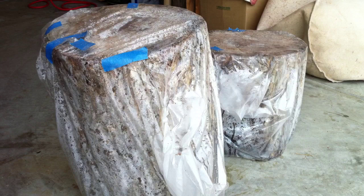All right, I have these two elm logs that I got from my coworker Scott. So thanks, Scott. Shout out to Scott for that. I got them maybe a month and a half ago, and with other projects and whatnot, they've been, I mean, literally cooking in these plastic bags here, right? I didn't want to just leave them out so that it would crack, and the wood's too nice.